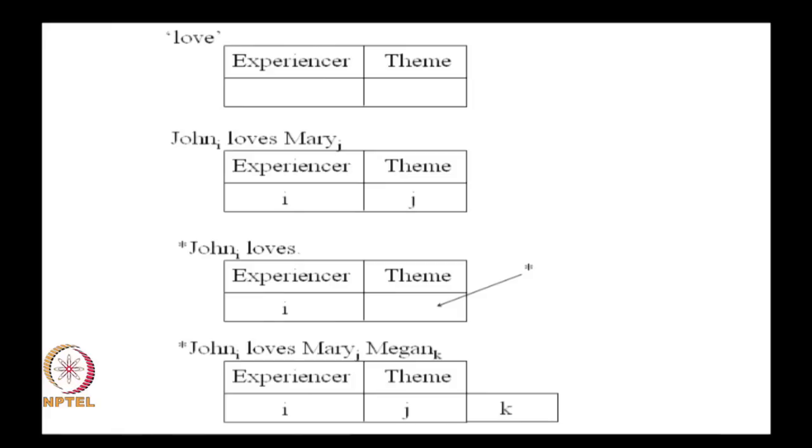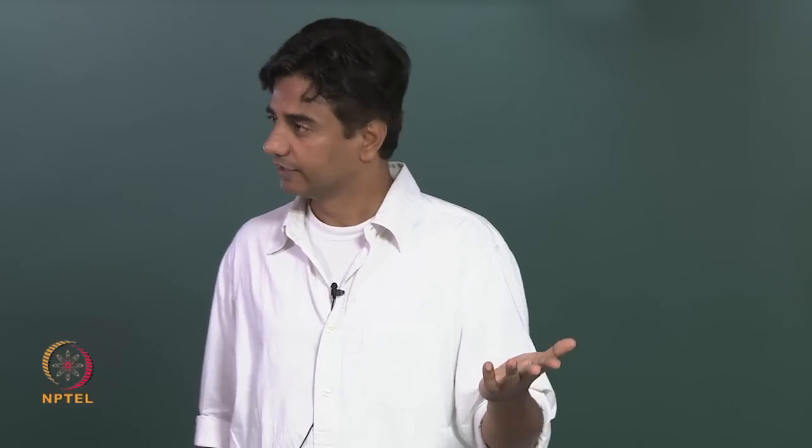Whereas, when we are counting thematic relations, thematic roles assigned to different components of a sentence, we include subjects as well. So when we say that a verb like love has two thematic roles to assign, one will be assigned to the subject and the other will be assigned to the complement. Still, we maintain that a verb like love has just one complement, one argument, but it has two thematic roles to assign. An intransitive verb will have how many complements? Is this making sense now? Hope so.